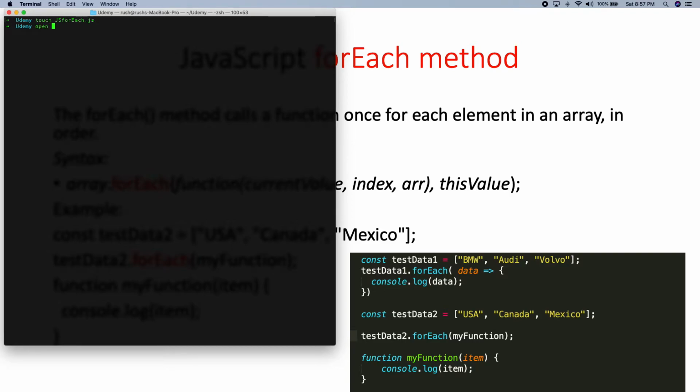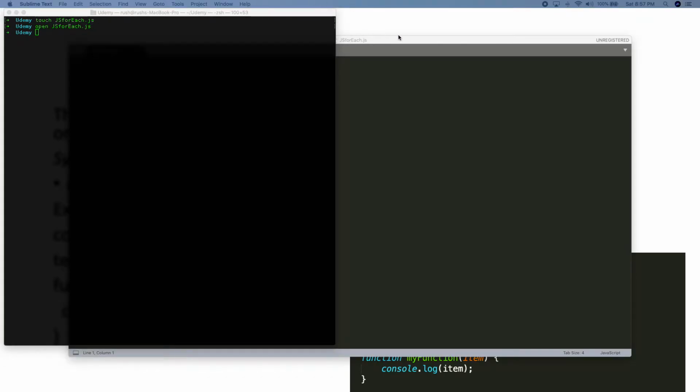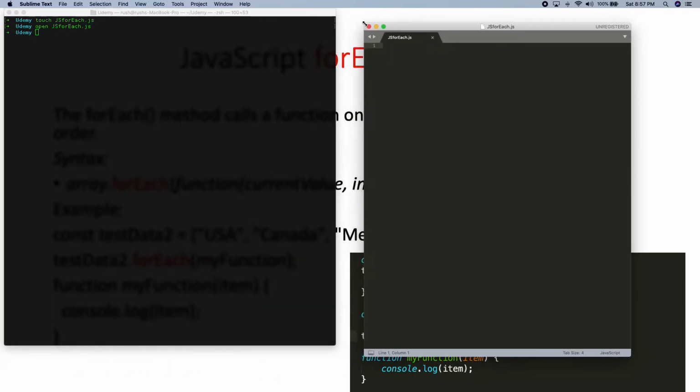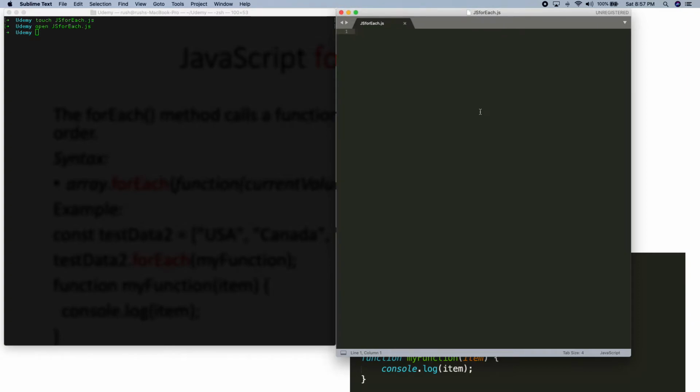Let's open this file. Okay, we opened it.